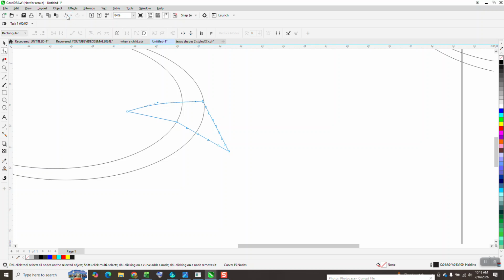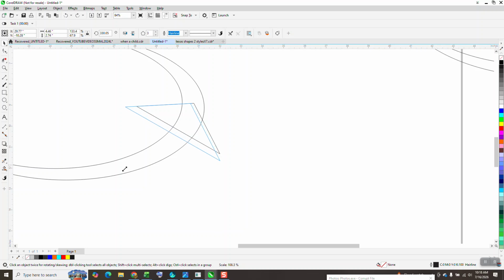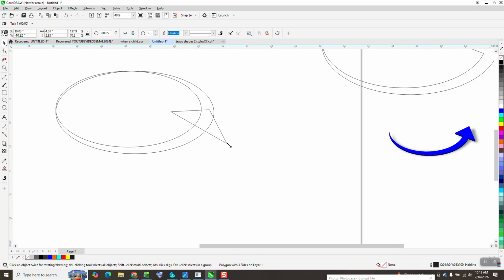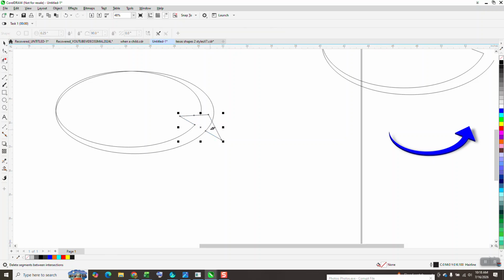It's almost better just not to play with it sometimes. There's a lot of ways you could do that. I don't like it because it's a little flat, so let's make it not as flat, but try to get it somewhat in the center. I don't like that whatsoever. It's too big, so I'm going to try to just get it in the center. Now I'm going to take my virtual segment delete tool and delete that line, and that line.